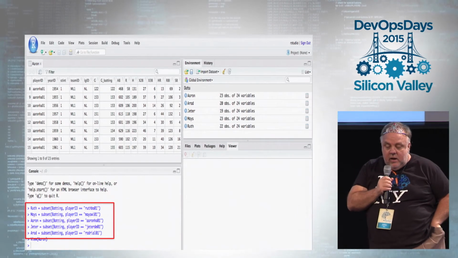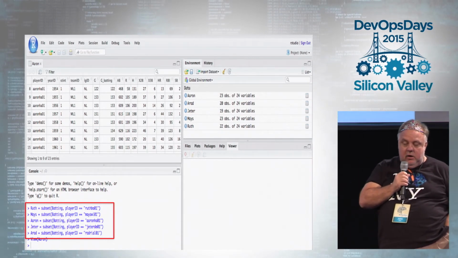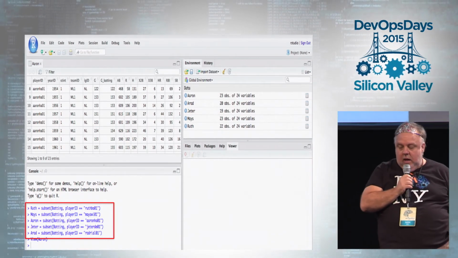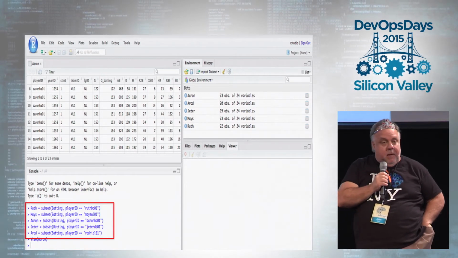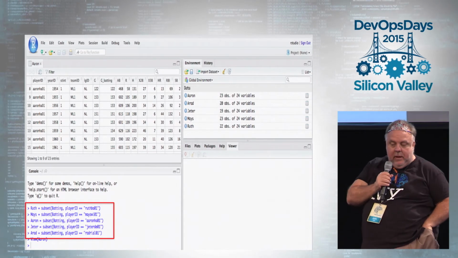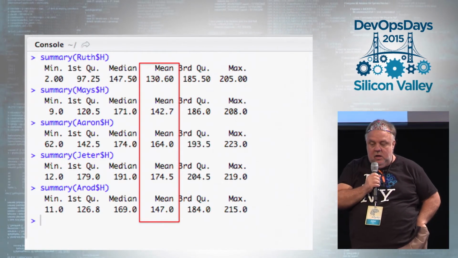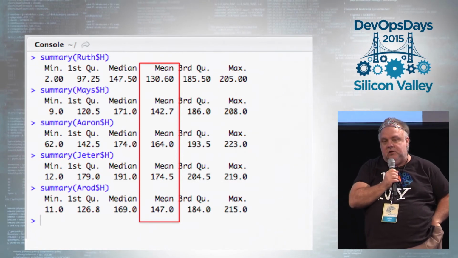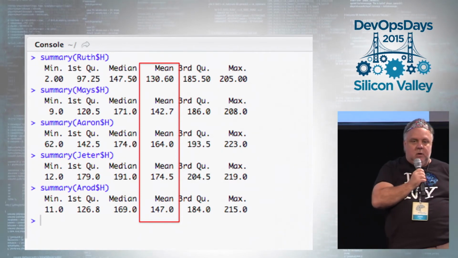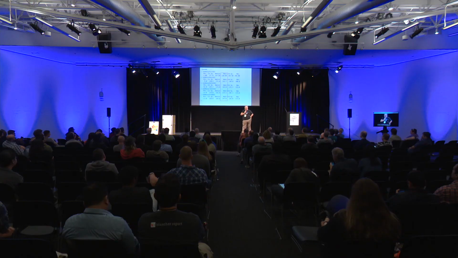But anyway, we took 5 top players, Ruth, Mays, and Aaron. We installed RStudio. And we took their batting. We were going to look at their career hitting. So here again, we went back to the statistics, right? And we used a summary function. And this is where it got interesting to him. We realized he could win arguments with data. Because Jeter is his favorite player of all time. And Jeter gets on base more than Ruth, Mays, and Aaron, right? So that was really cool.